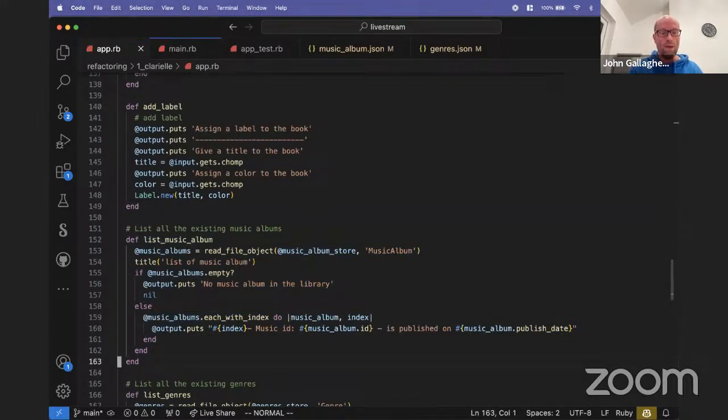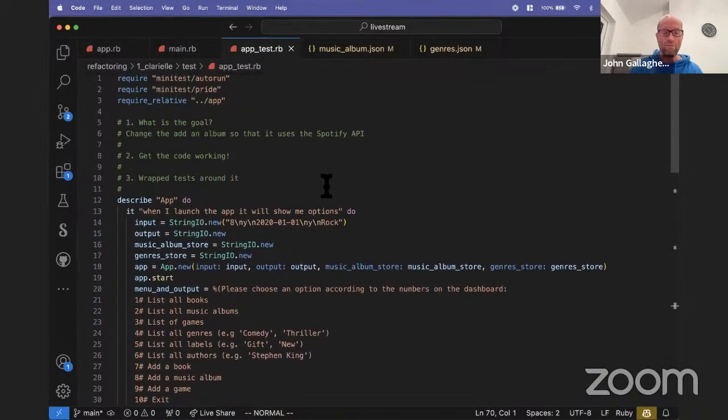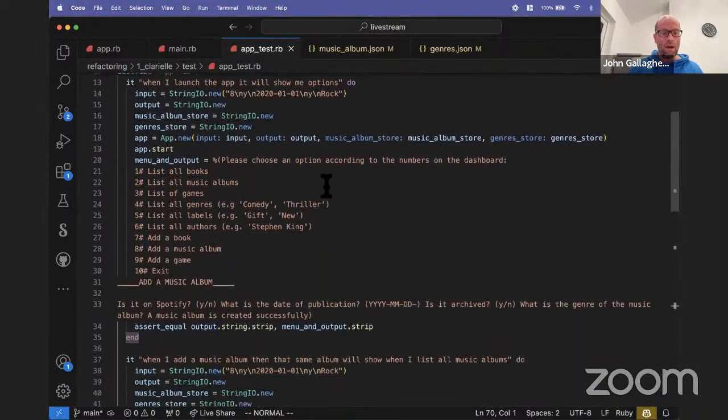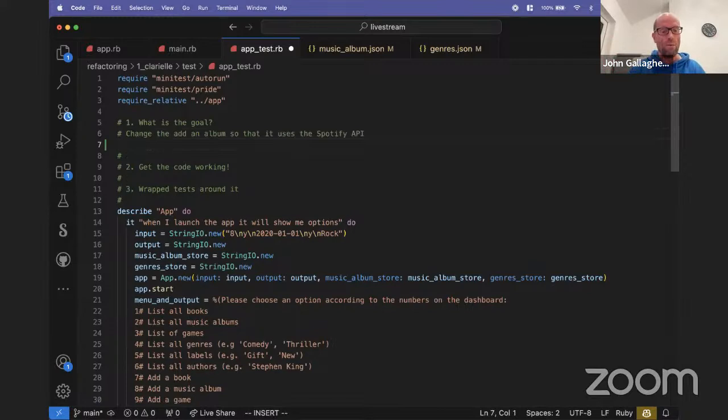And what we have at the moment is some extremely messy tests that I've written. The goal is actually not to add a Spotify API. I would love to add Spotify API, but you can't search Spotify unless you have an album name. So it's almost like we get the ID fixed, we add the name, and then we could do some cool Spotify searching, then pull in all sorts of information. So that's the ultimate goal. But really what we want to do here is add name.